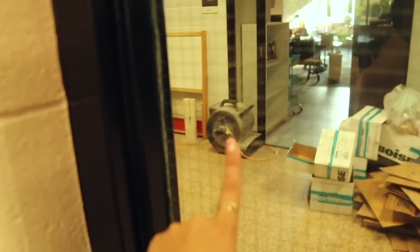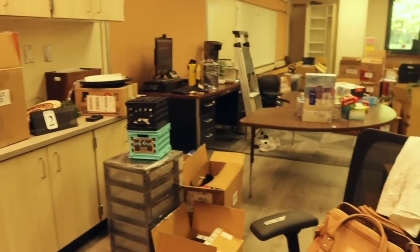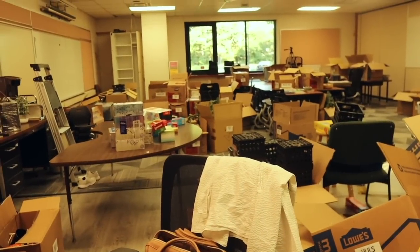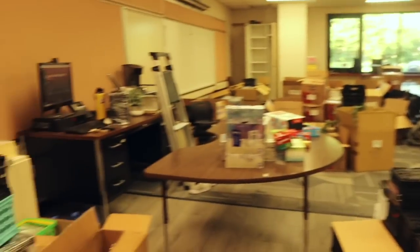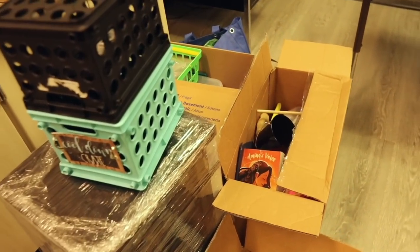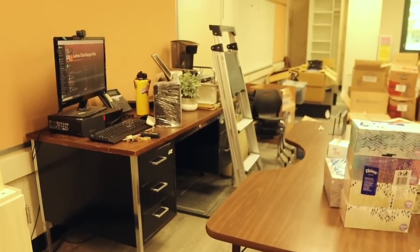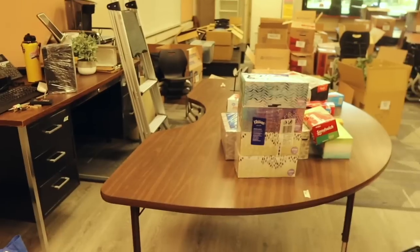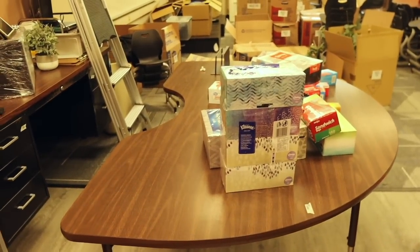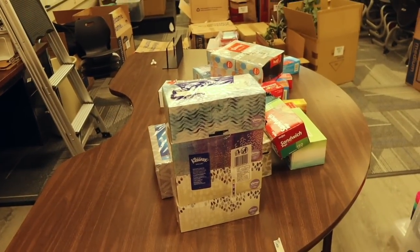There's a big fan going in the hallway. I just closed my door because all of my team just left. My door is black now, which is so nice. Here are the cabinets. I have stuff absolutely everywhere, but it's okay. I ended up moving my desk over this way and I think I'm going to like that better because I barely spend any time at my desk. One of my coworkers has her small group table right at her desk and says it works really well, so I'm debating trying it. I just scooted my desk over here for now — I don't know if it will live there forever.